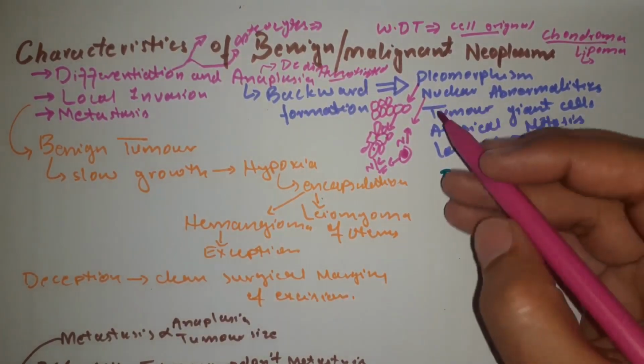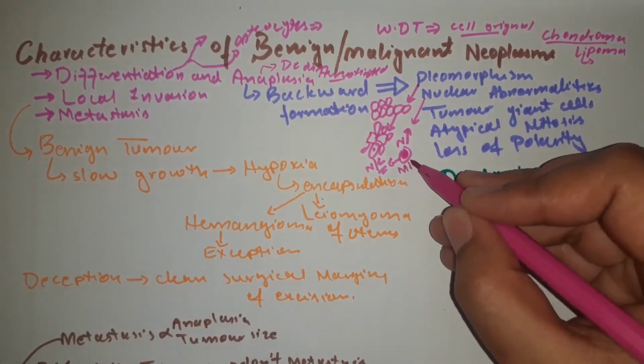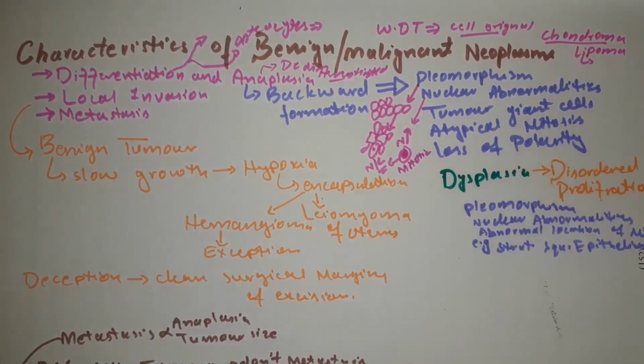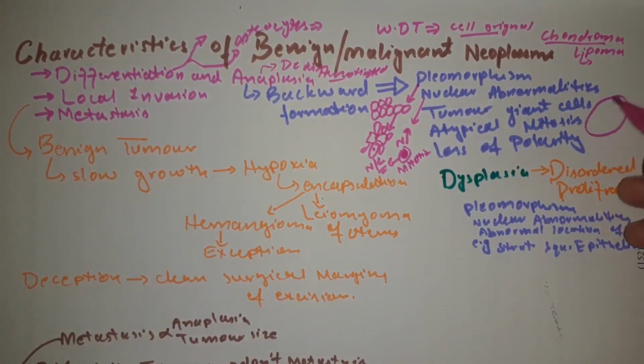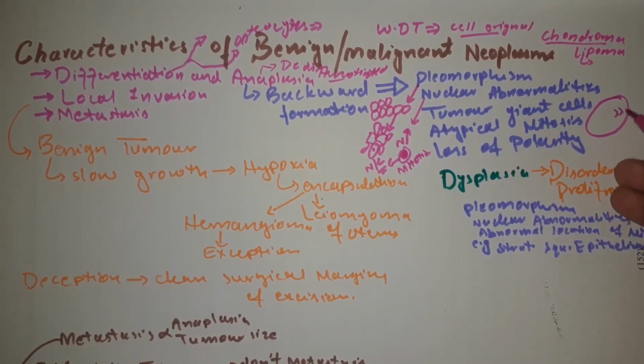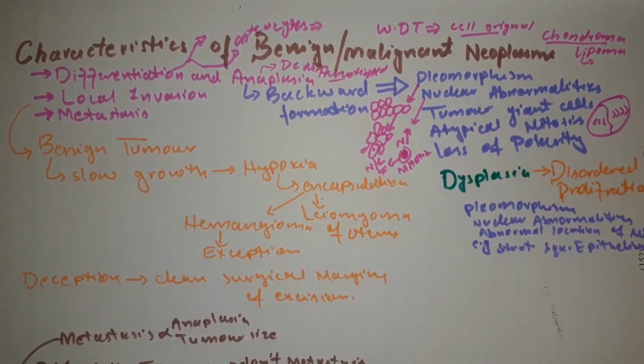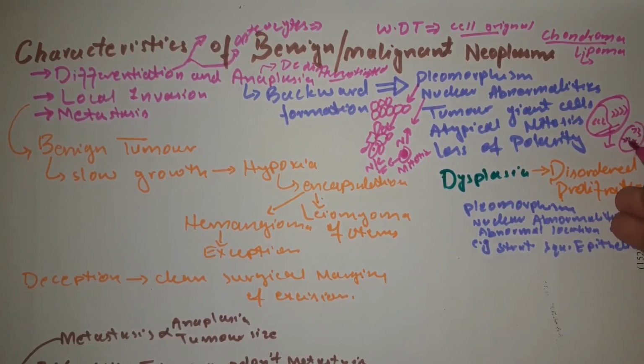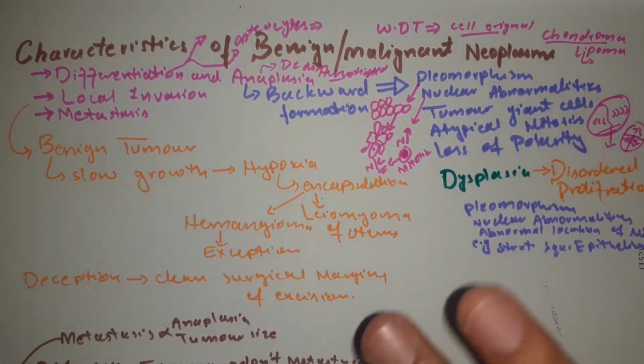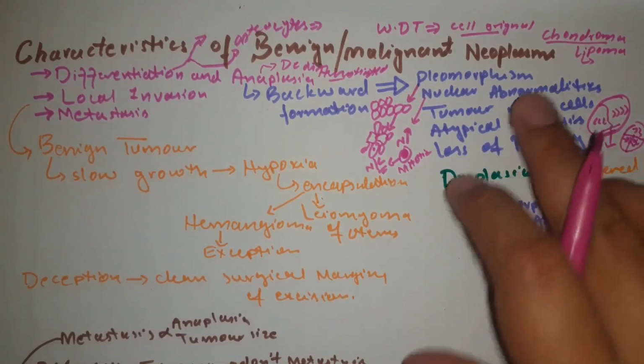So there will be abundant mitotic figures. It means that the rate of mitosis will increase, and we know that in normal mitosis the chromosomes arrange at the two poles of the cell at the end of anaphase, and then these two cells divide. However, in these cells, instead of two poles, there can be three poles, in which chromosomes may move to three poles. Okay, or there can be four poles and so on. So these are the different nuclear abnormalities which anaplastic tumors show.